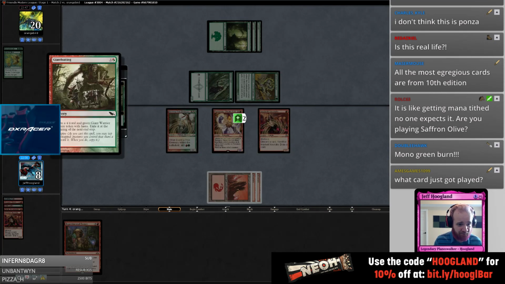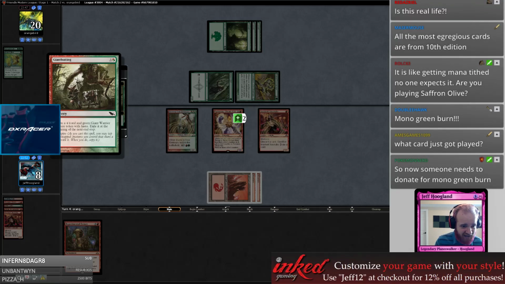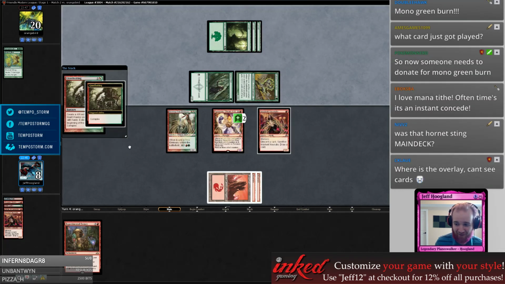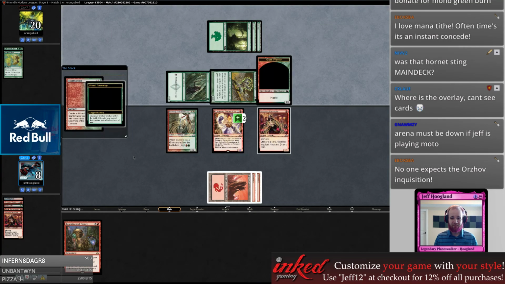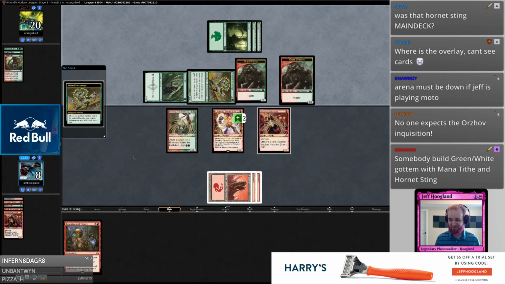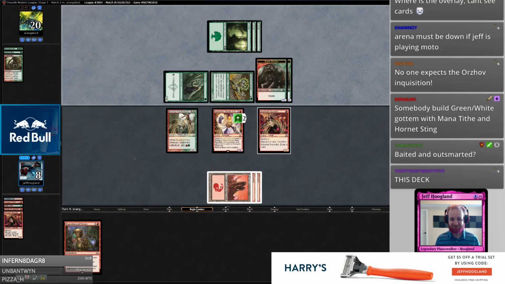Giant Baiting. Create a 4/4 with haste. As you cast this spell, you may tap two untapped creatures you control that share a color with it. If you do, copy it. What? All right, well, my opponent appears to be masterfully baiting here. So that's two 7/7s.